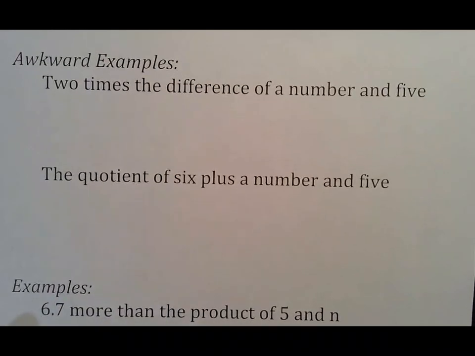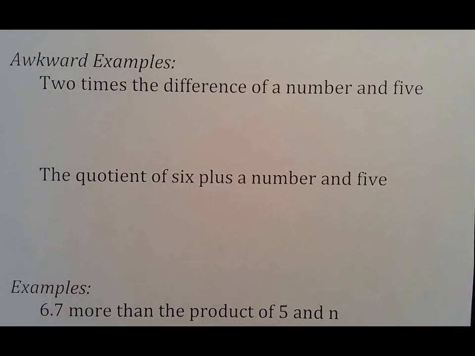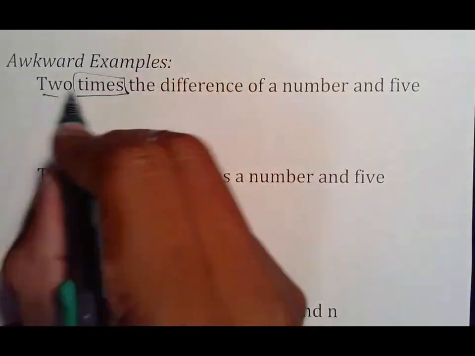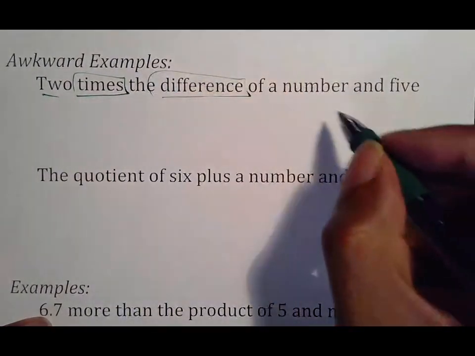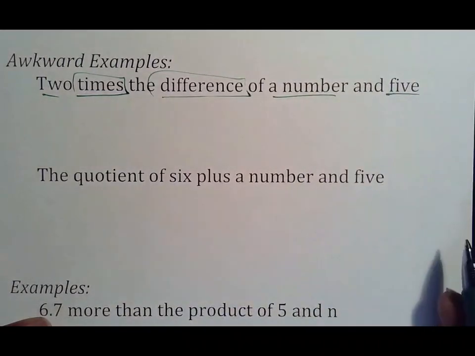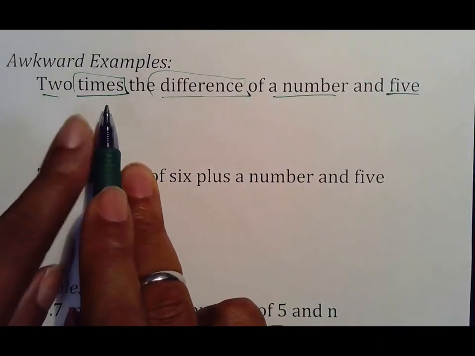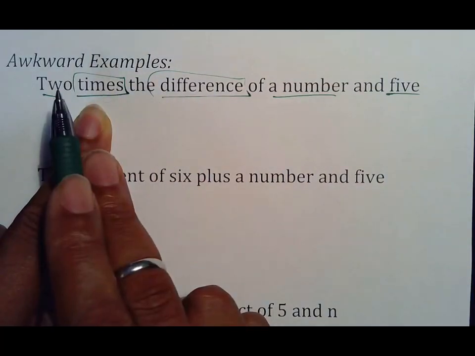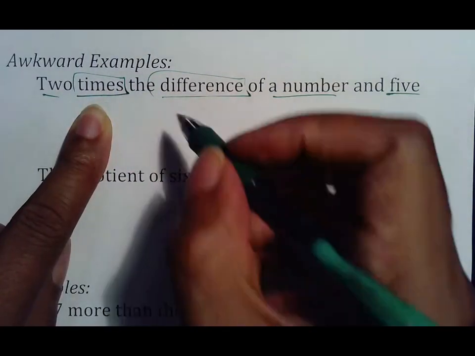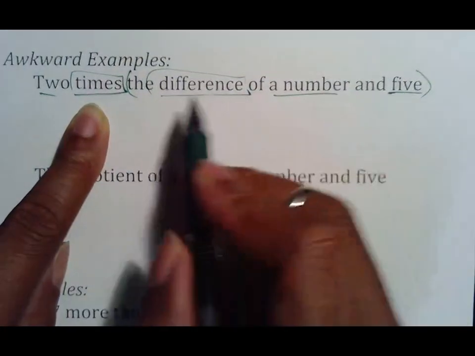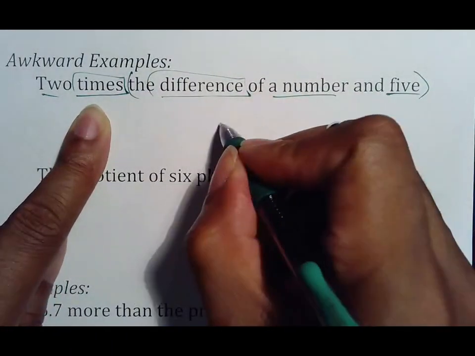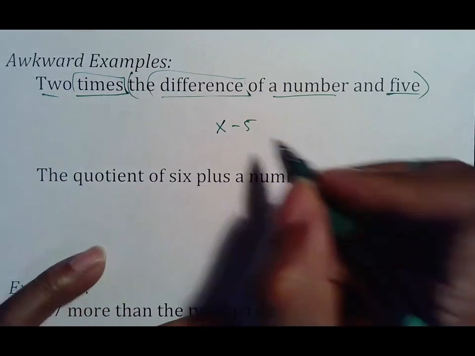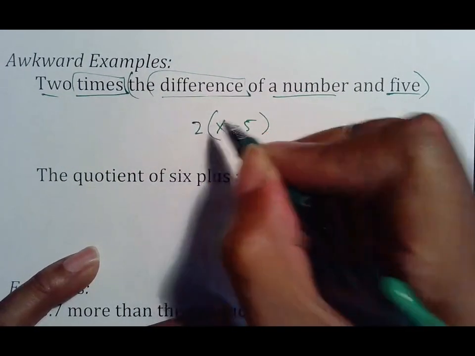So a couple awkward examples before we get to some things to work through. Again, marking this up first, that's why I want you to make sure you learn how to mark it. 2 times the difference of a number and 5. If times was first, focus on this. So 2 times the difference. That's a weird phrase, which means obviously multiplication is not first. We're going to instead look at the difference of a number and 5, which we know to be x minus 5. And how do I do 2 times all that? You'll have to put a parentheses around this whole thing and put a 2 there.